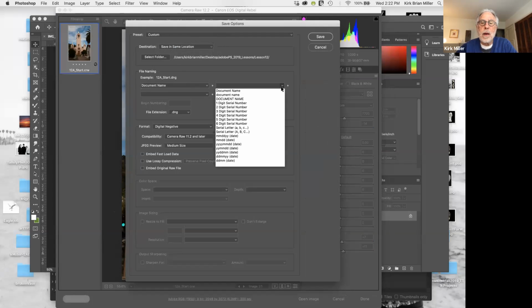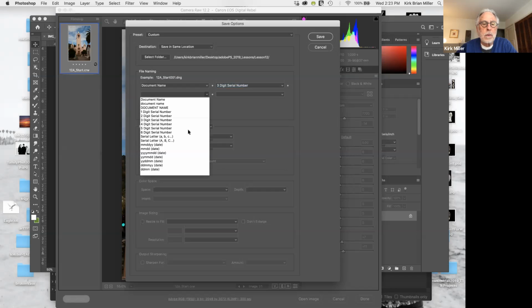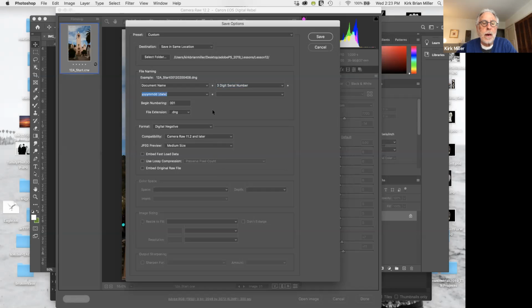But if I also want to add additional information, if I want to add a 2 or 3 digit serial number, I can do that. If I also want to include the date, the month, day, and year, I can do that. And for the numbering, since I'm using a digital negative, it starts with 001, and then it adds the file extension .dng.